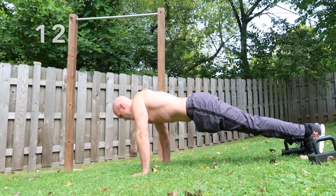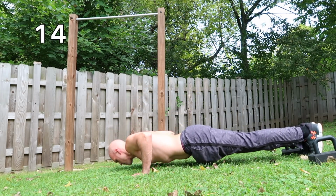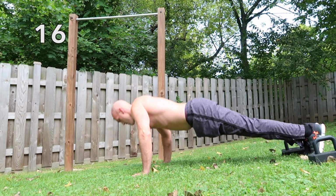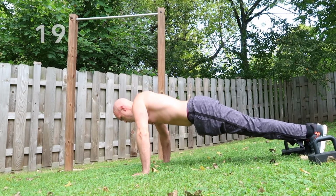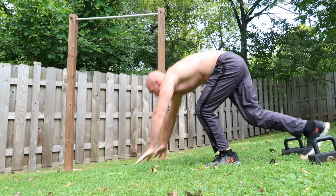If you go too fast, what you end up doing is relying on momentum to get the reps, and then you end up minimizing your time under tension. So to get the most benefit, make sure you control the speed somewhat. You don't go too fast. That's important.